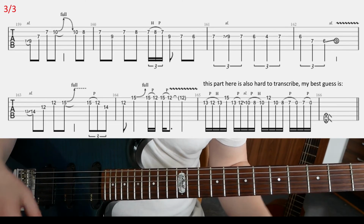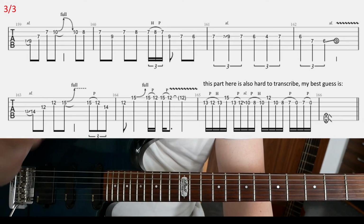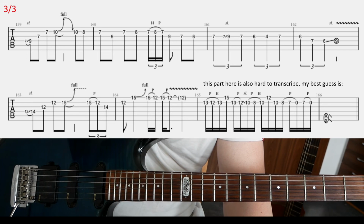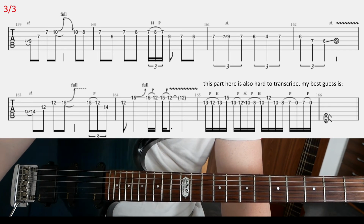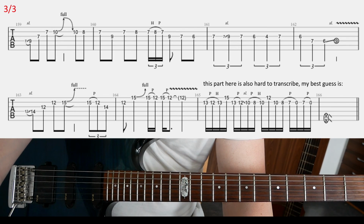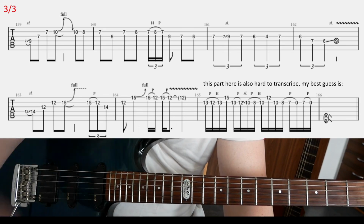Right, and yeah, have fun with that. Again, a lot of parts in the solo are hard to hear, hard to transcribe, so feel free to improvise a little bit here. But yeah, that will be the guitar solo to Battery. Good luck with that.